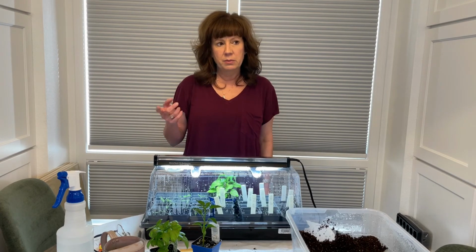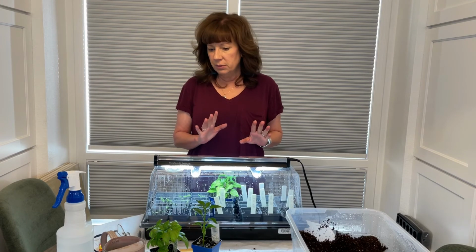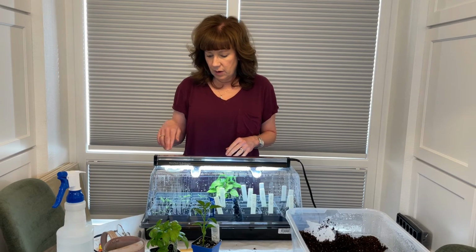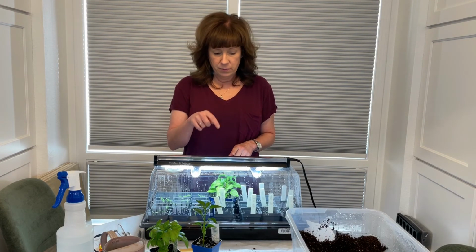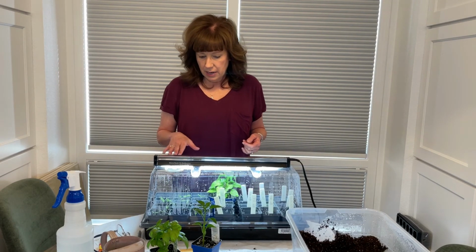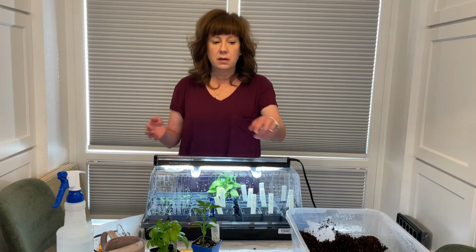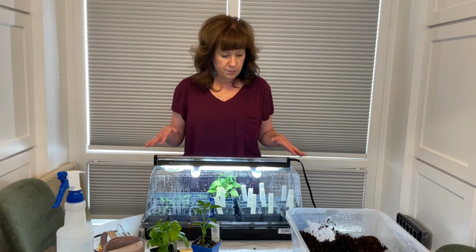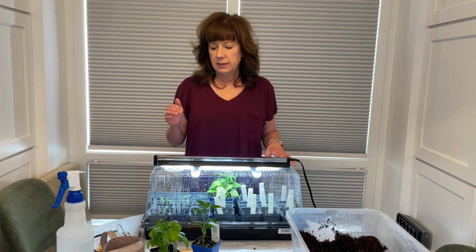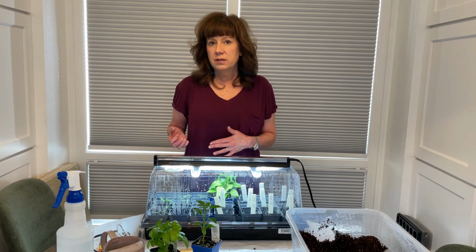I know that it's gonna be back in stock. I believe he said next week. So I'm gonna get it soon enough, I believe. And then I will backfill these. By the way, I only filled these halfway again, just to point that out. I'll have the trifecta, I'll mix it into this, I'll backfill all these guys that are big enough to be backfilled. And at that point, especially these tomatoes will probably be ready to come out of this dome.